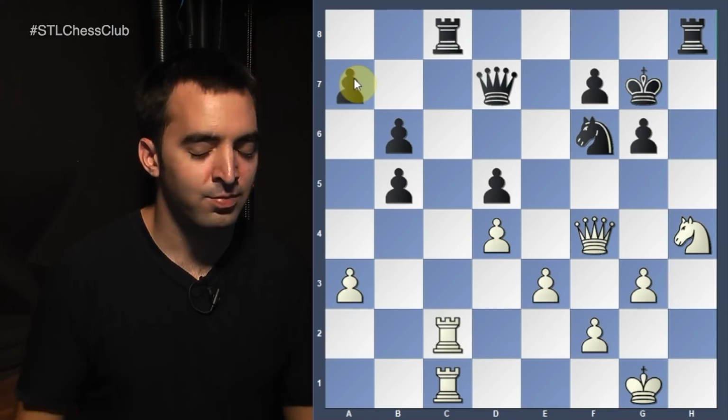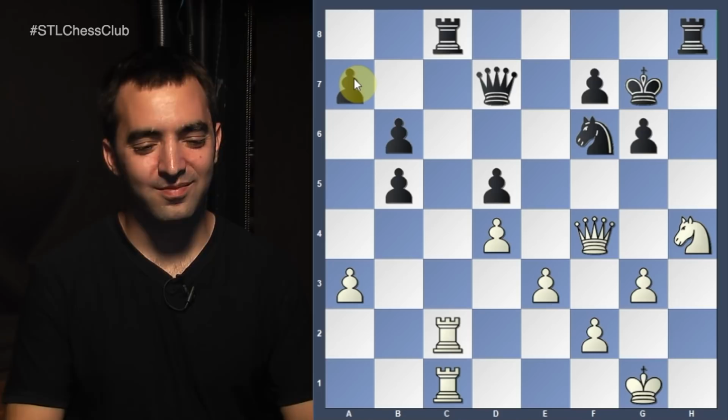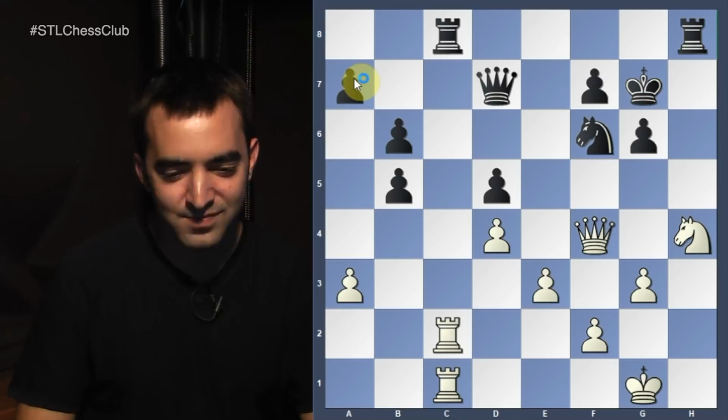C6. No. Rook takes c6. Oh, that just doesn't quite work. So you want to trade twice on c8 and play queen g5. Not forcing enough. What he does in this position is incredibly forcing.